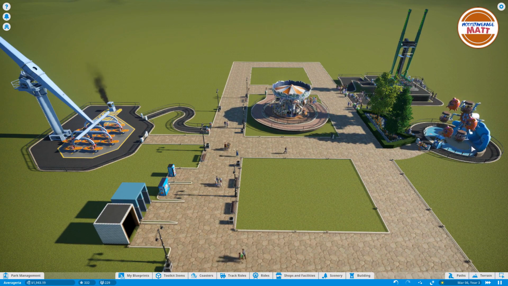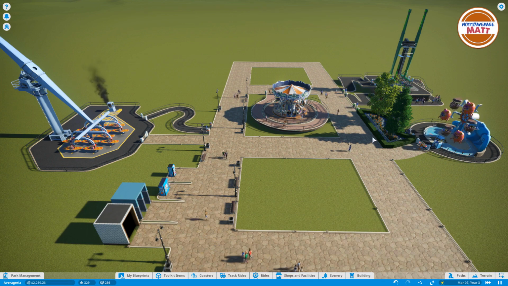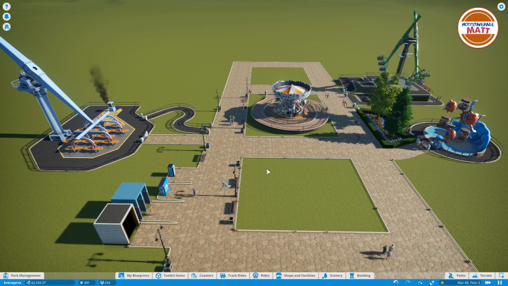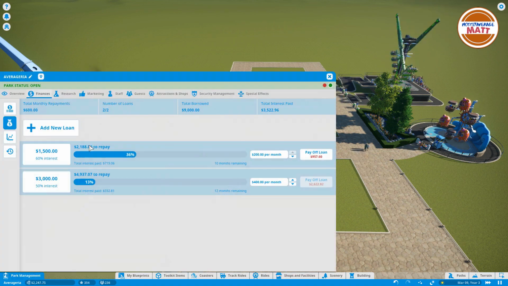Now, the good news about this is we have two gentle rides, so if one breaks down, people can just go to the other one. And we also have two thrill rides, so if one breaks down, they just go to the other one. So I think we're looking good. Oh, we're already at $2,000. Finances are looking fantastic.